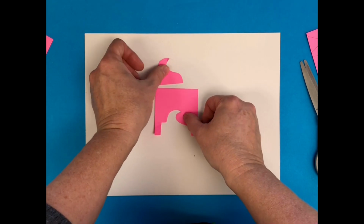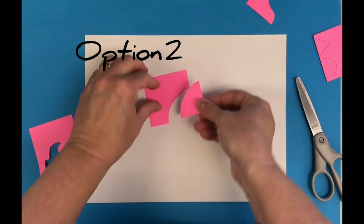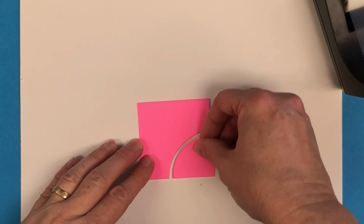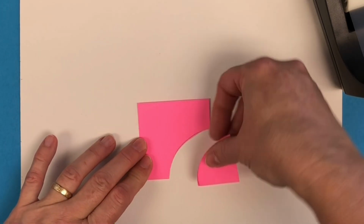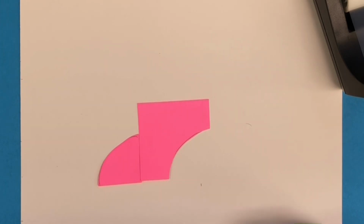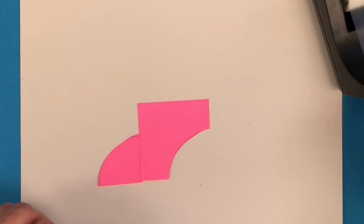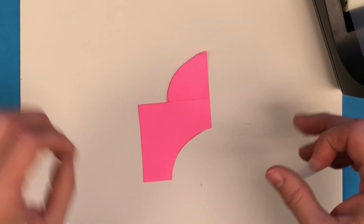Let me go ahead and cut out those other ones now so you can see how those would look. What's interesting with this shape is I could have gone either direction. I can either go up and then tape that down, or I could go across and tape that down. It's really going to be which way you want, because you've cut out an entire corner. I think I like it here better.